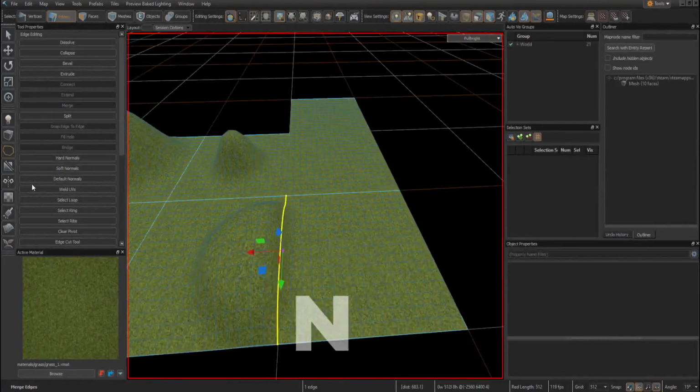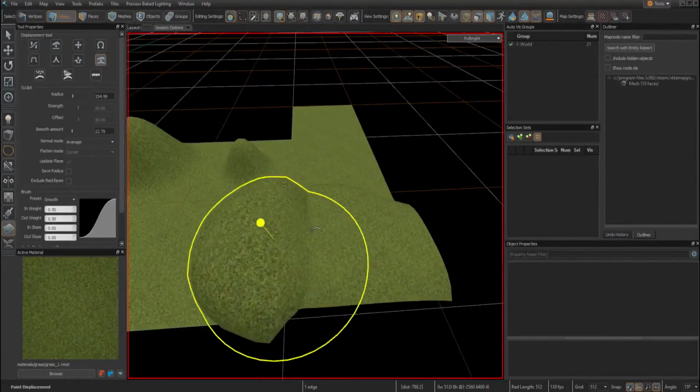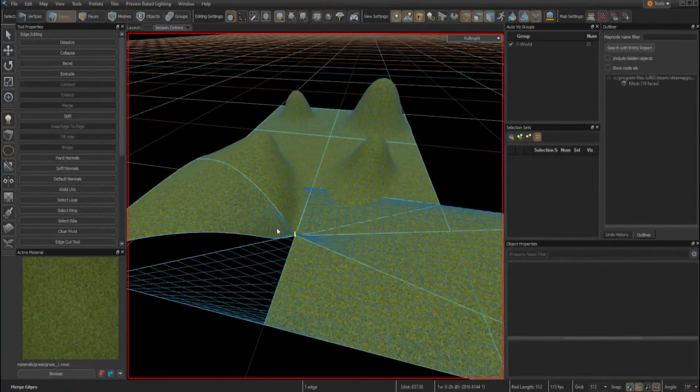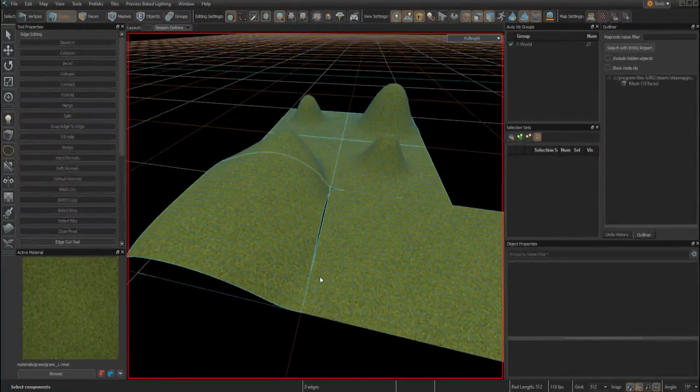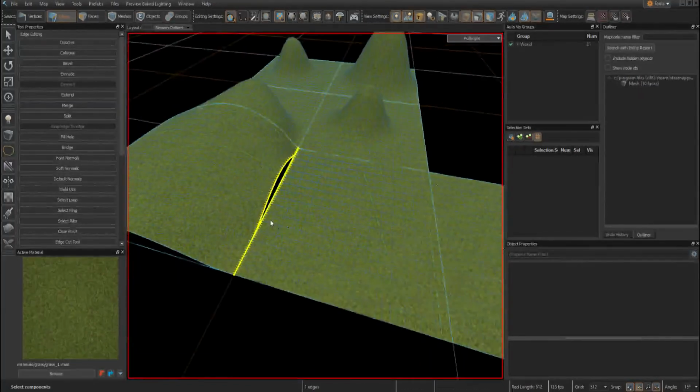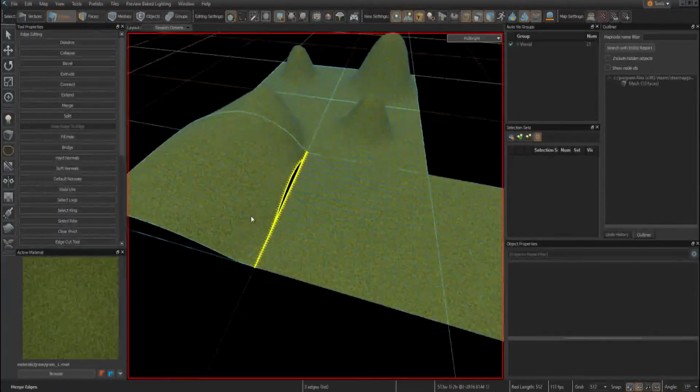So you think the problem's solved here, but then watch what happens as I get to my next edge. I press merge and this is going on. Something is clearly wrong here. This is when a hidden vertice, face, or edge has accidentally gotten involved.